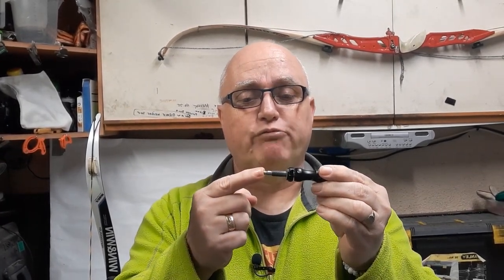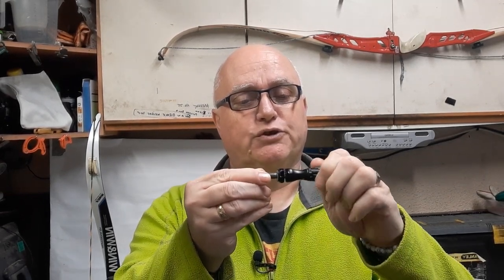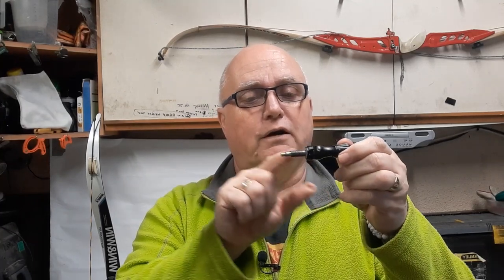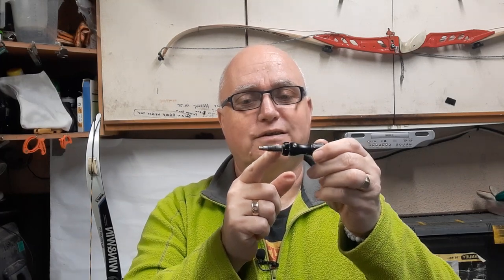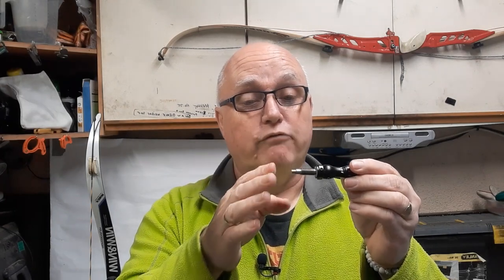A pressure button basically consists of three moving parts: you've got the plunger button with its spring behind it, you've got the tension adjustment which adjusts the tension of the spring inside, and then you've got the locking collar. The locking collar is adjustable in and out and can adjust the distance through your bow that the plunger actually goes. The plunger at the end with the spring behind it works like a small shock absorber.